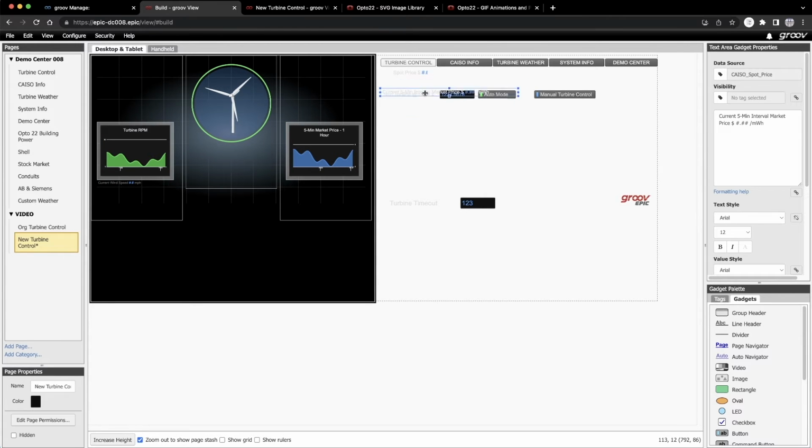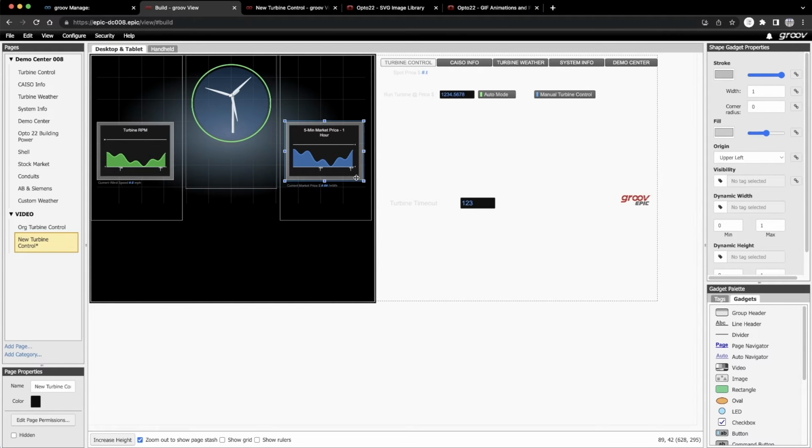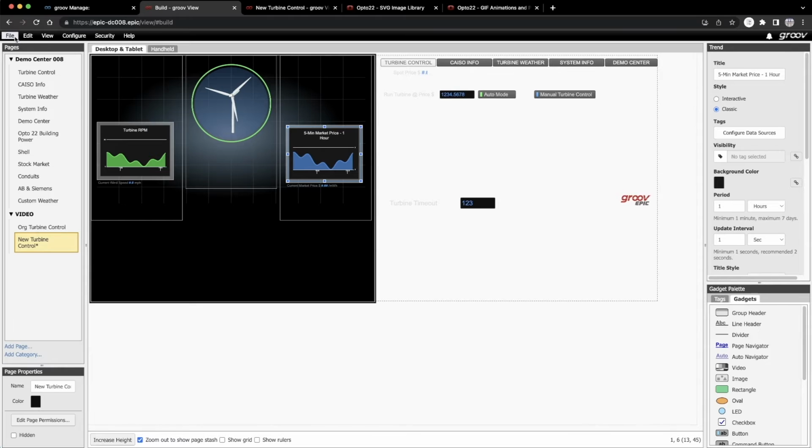Same thing for the market price. Set the text to 8. I'm going to shorten this text a bit too. Current market price still makes sense, but with fewer characters. Set the text color to gray, resize a little, get that all lined up, hit save all changes.